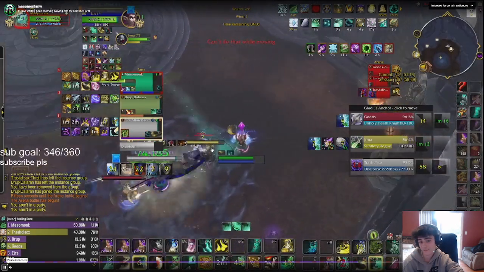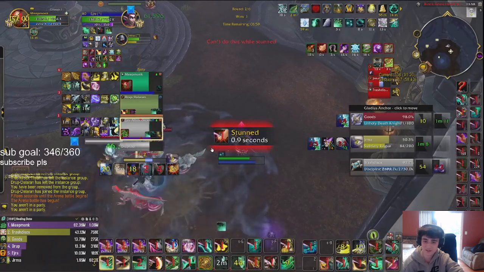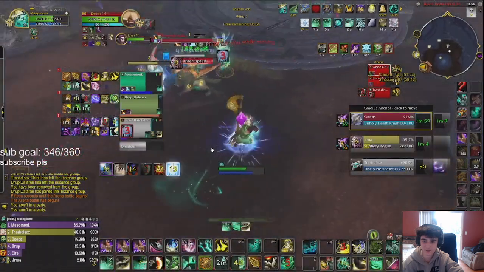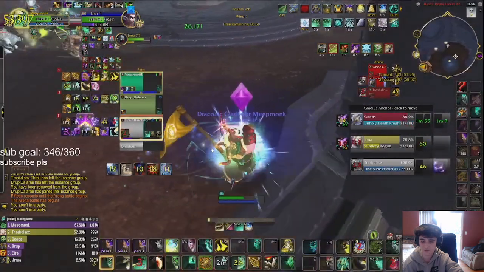So yeah, really, really sketchy here. Here he kidneys me. They don't really have a go here. I don't know why he kidneyed me. They're just kind of doing damage here. I pop my Manatee here.